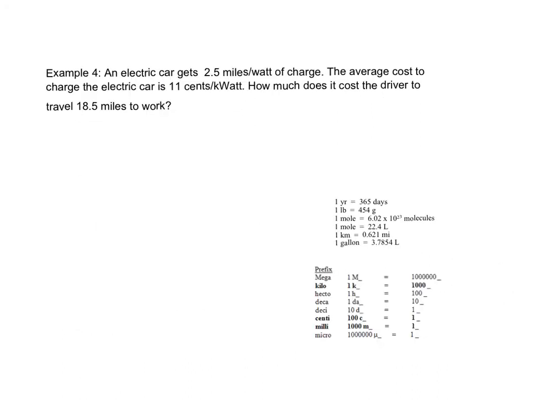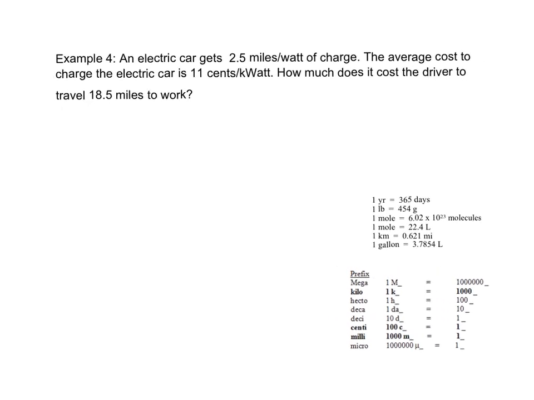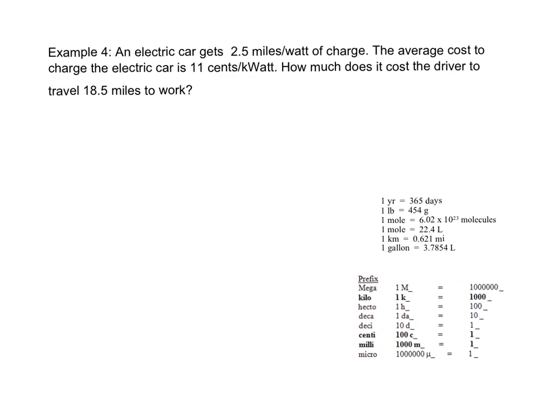Here's the last example problem that we're going to do in this video. So example 4, an electric car gets 2.5 miles per watt of charge. The average cost to charge the electric car is 11 cents per kilowatt. How much does it cost the driver to travel 18.5 miles to work? I'm going to move it over a little bit so I can get a little bit more room.